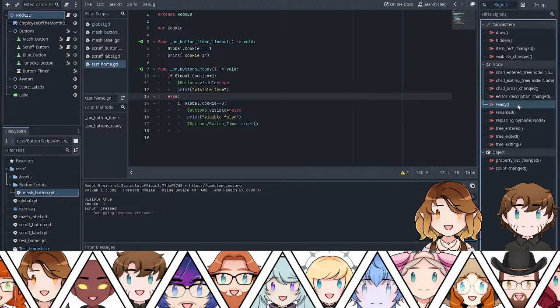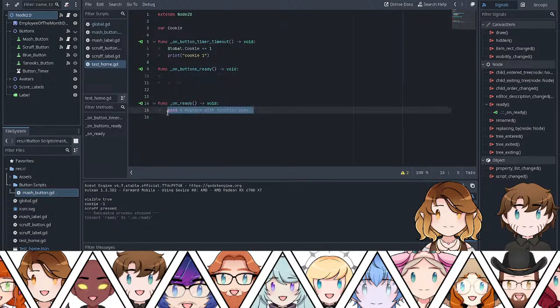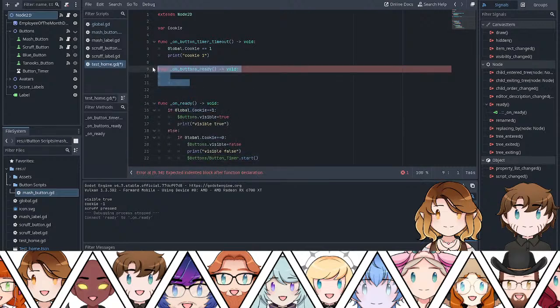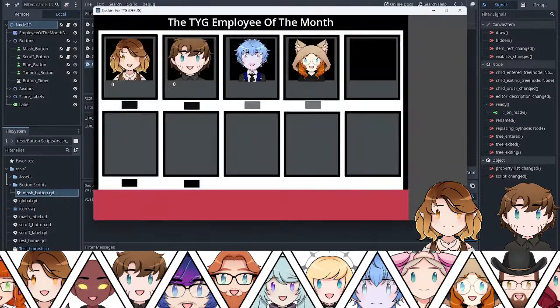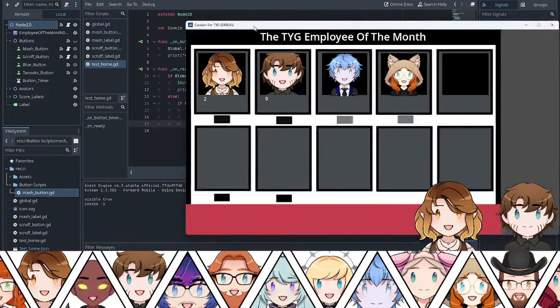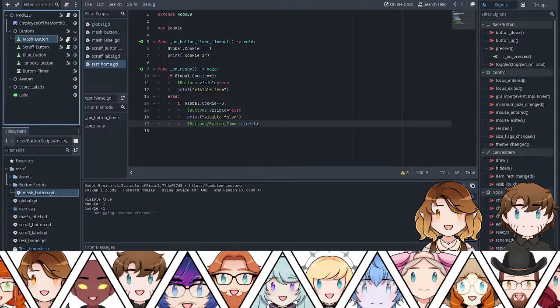Let's try it with this one actually. See, as soon as I press that button, it should make it not visible, right?